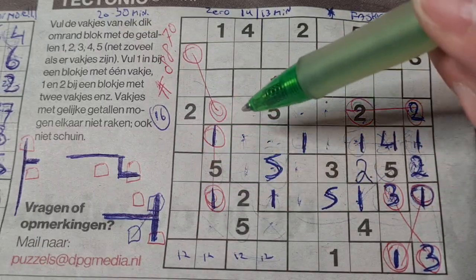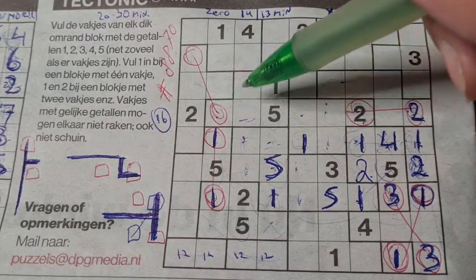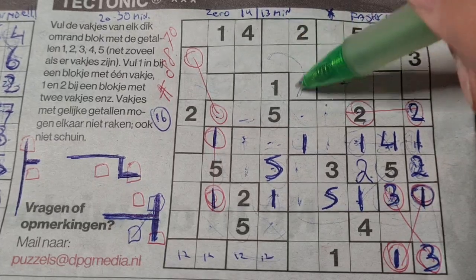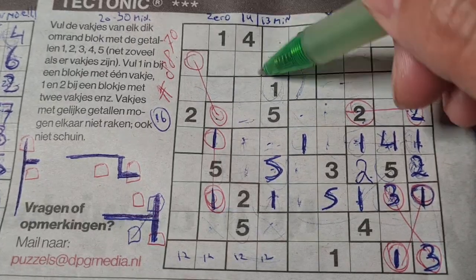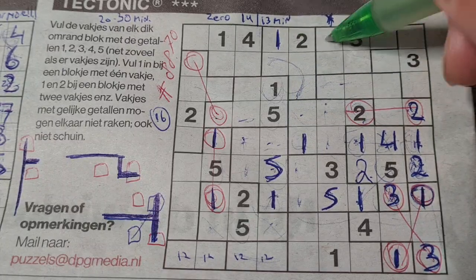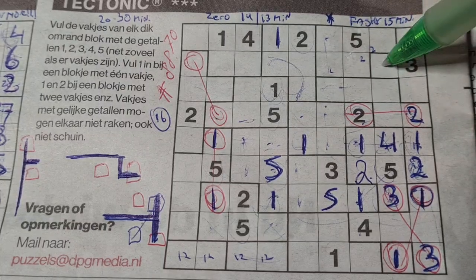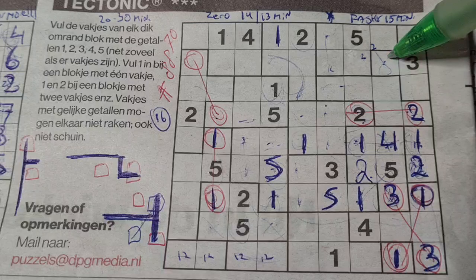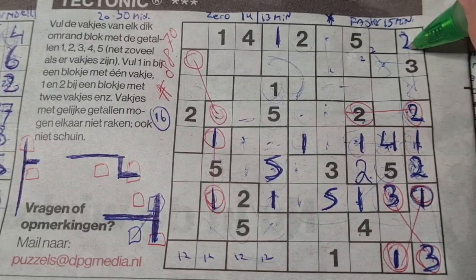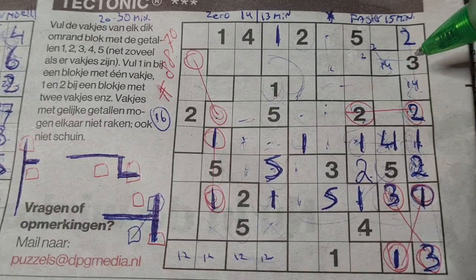Okay. Let me think. These 2 boxes. Wait. These 3 boxes surround the 1 can be a 1, so 1 box left for the 1 in this area is supposed to be there. These 2 boxes can be 2, so 2 could be here, could be there. That means that box can be a 2. We have a double 2 there, and this box can be a 2, so 1 box left for the 2 in this quadrant box should be here. 2 numbers left for numbers 1 and 4. Okay.